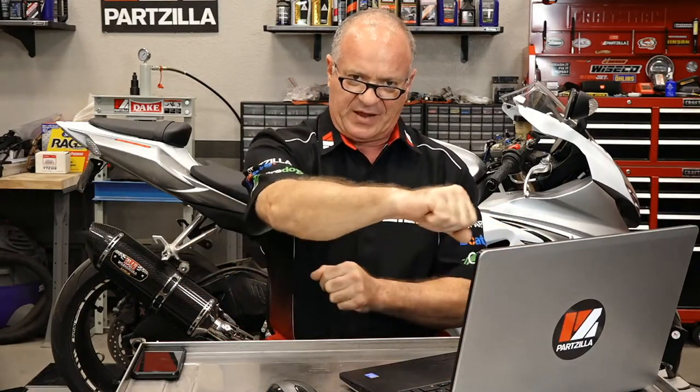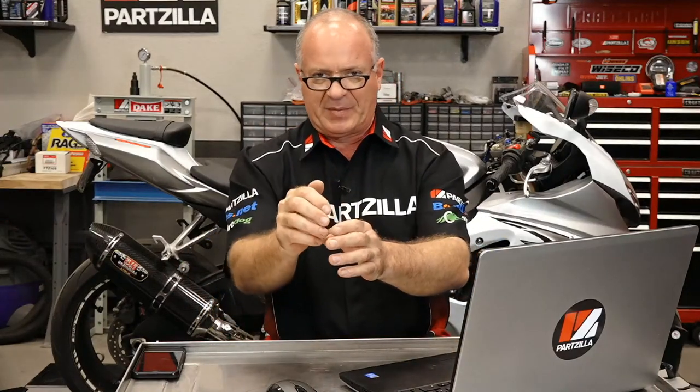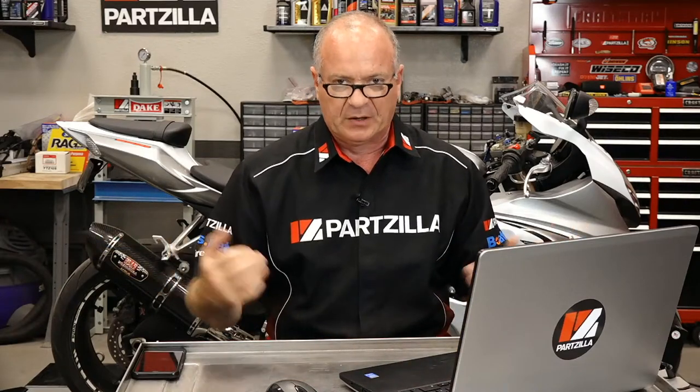Mike sent in a question. Hi, John. What is a good sign of a CV joint on a Polaris 570 Sportsman going bad? Well, a good sign is actually a bad sign, but what typically signifies one is going bad is you're going to hear a clicking, especially when you're turning it, if it's up front. When it gets that extra bind while you're trying to make a turn, that's typically when you'll hear that click, click, click, click sound. And the other thing, just look at the boots, because that's what typically takes them out: the boot gets ripped. You can't really see it until you start pulling back that accordion. But what happens is it gets ripped, water and mud get in there, and they start to wear out the bearings and the surface areas much quicker than they should. And then you're going to end up having to rebuild it or replace it.